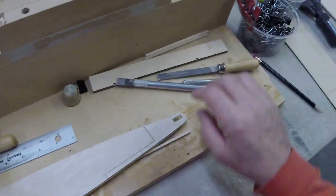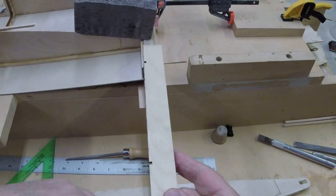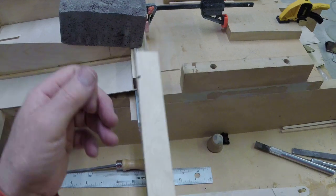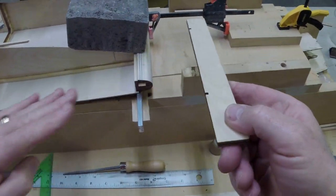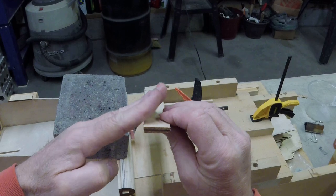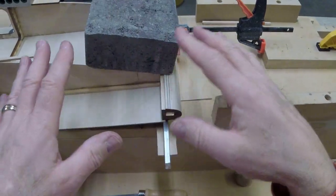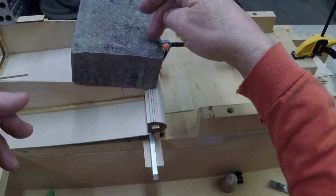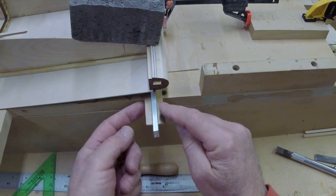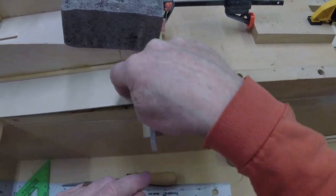Up here, you will recall, we had four of these 1/8 bullnose pieces stacked up together and shoved up under the front. And that kind of gave us the profile we were shooting for. That was temporary, and that was all fine. We can't use those during final assembly, because the floor slants on its way up. If I slide these under there, we'd just be laying on the floor at an angle at the back part, where we need to be putting pressure on the bullnose once real assembly occurs. This is all just a test run, which you need to do, but we need to put pressure on the bullnose directly down against the material right out at the end. We don't want to be pushing from here because that's going to deform the shape of our floor, right? So we're going to support the very end of the floor.